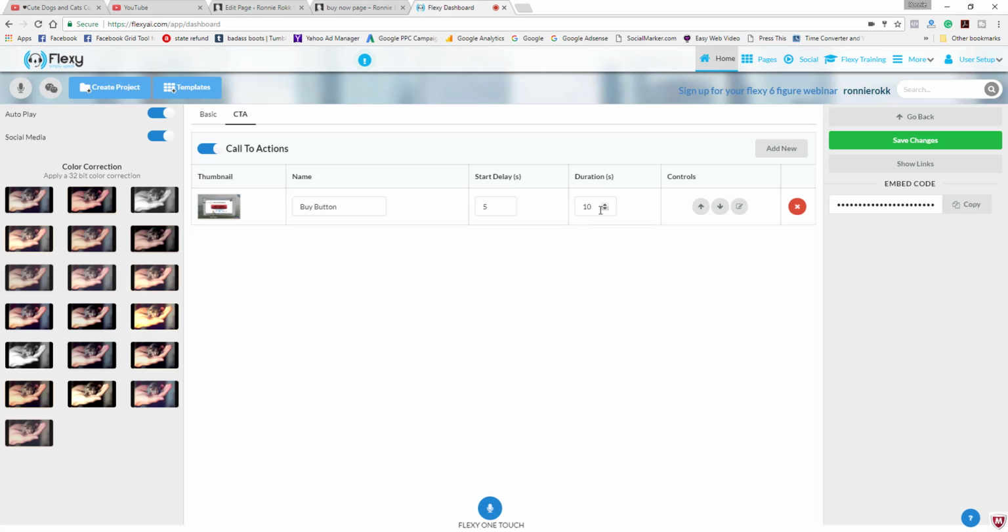Close this back. Let's put the duration to 15 seconds here. Save changes again. Now the code is still embedded on my page, so it's just going to update the changes. So let me go ahead and refresh the page now.